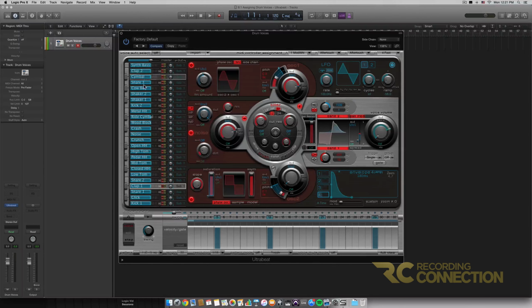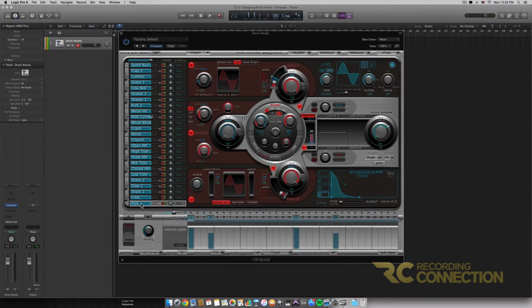So within these different voices, there's a lot of things you can do to change the sound altogether. Well, first and foremost, you can solo out individual instruments. You can mute individual instruments. You can also pan instruments to a certain direction, left or right. And you can also swap out instruments. So right now you see that this particular key on the keyboard is assigned to kick 1. I'm going to click on kick 1 and I'm going to show you how.